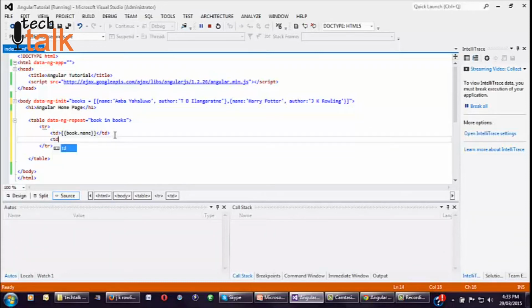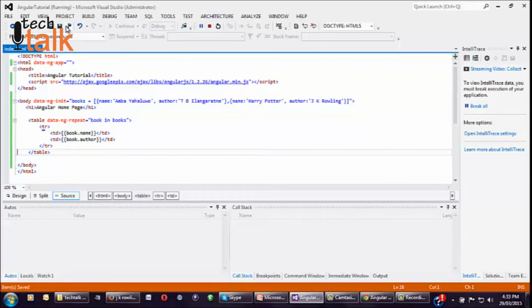As the next cell, I can put book.author. So that's it. This is the content within our ng-repeat tag. It is going to repeat the content within this array using table rows. So let's run the application and see the output.